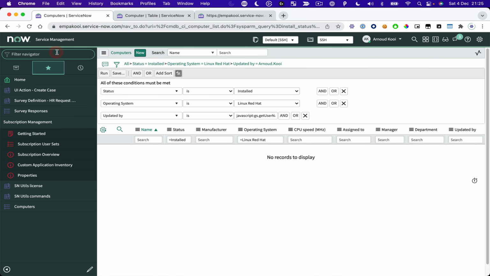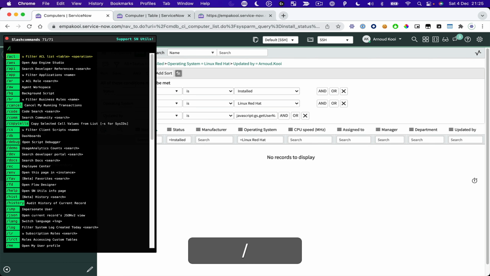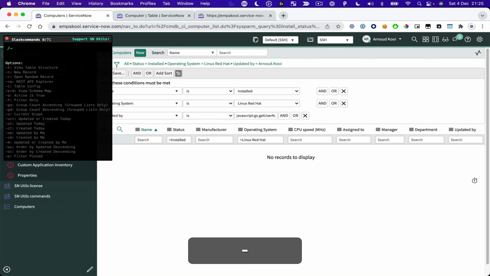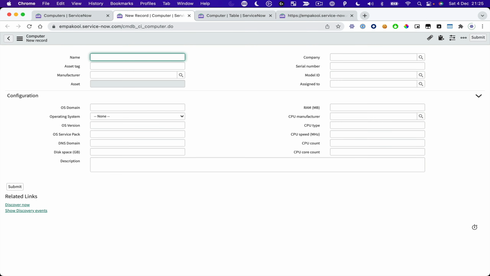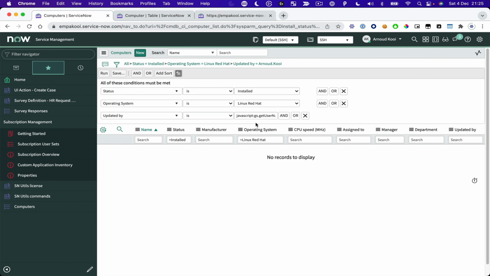So we have covered a lot of /commands, but when you are in a filter or in a form, it's most handy when in a current filter, you can directly apply the options or switches, whatever you like to call them. So -n, it will open a new record based on the current table. So that is it. I hope you find it all useful, and let's move to the video about forms and see what we can do there.